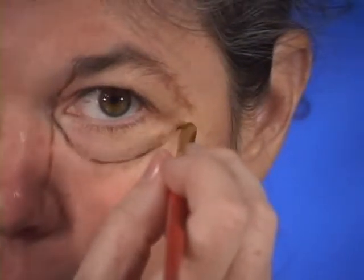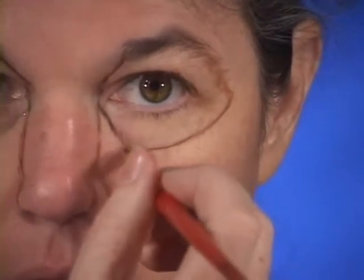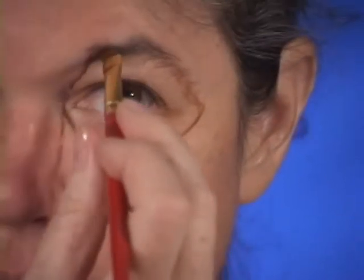Now, what I'm doing here is I want to get large eyes. I want to, however, have them move in a way that makes use of the way my own face moves. So the shape of the eyes, I'm altering a little bit so that it follows the lines of the eyebrow, so that when that eyebrow is difficult to get rid of, it will conveniently be in the middle of a dark shadow anyway, and won't show up. And the bottom part of the eye is at the bottom part of this bag, the section of my face that moves, so that when I want to move the eyes of the cat and make things happen, they will follow along with those muscles in my face.